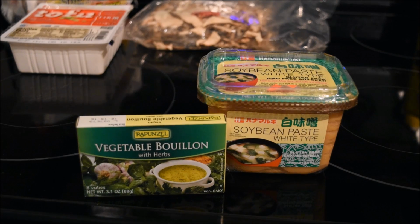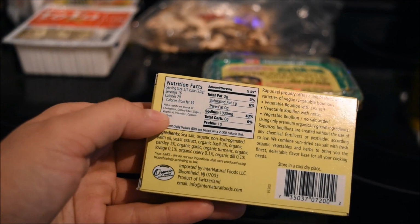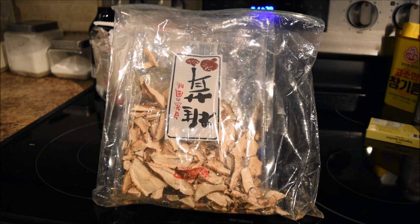You're going to need vegetable bouillon and either white or yellow soybean paste. Now you want to make sure your vegetable bouillon is actually vegan, so make sure you check. Mine says vegan on there. You can check the ingredients. So you're going to need firm tofu. Make sure it's the firm kind. Yes, and then you need dried shiitake mushrooms.